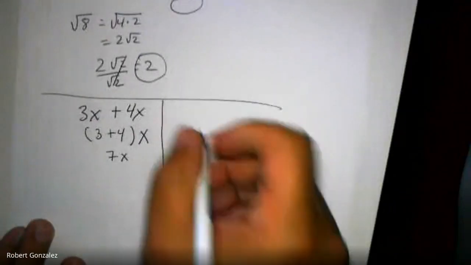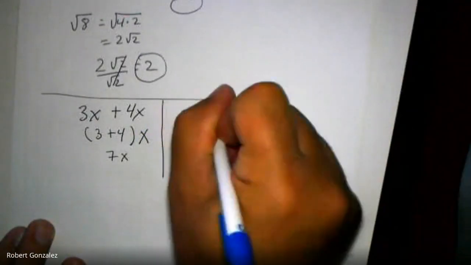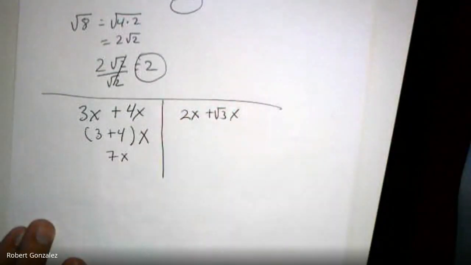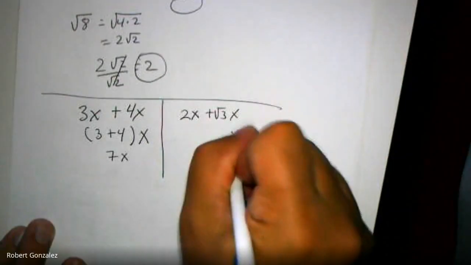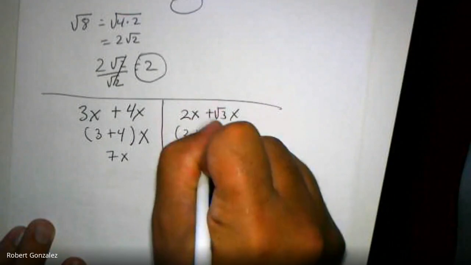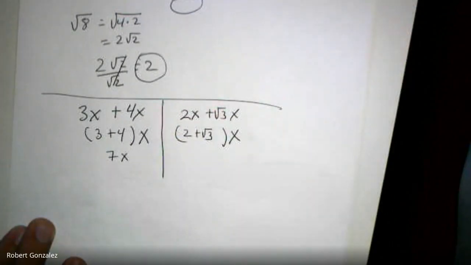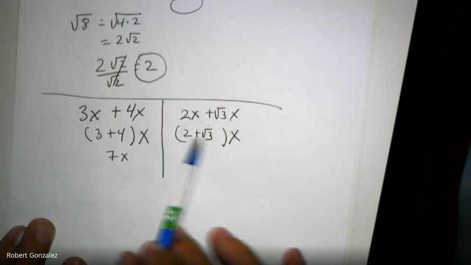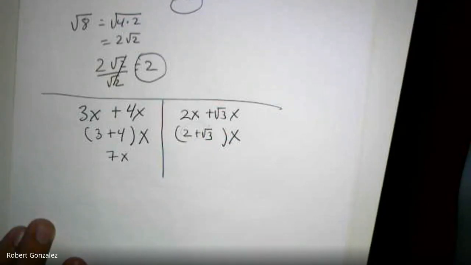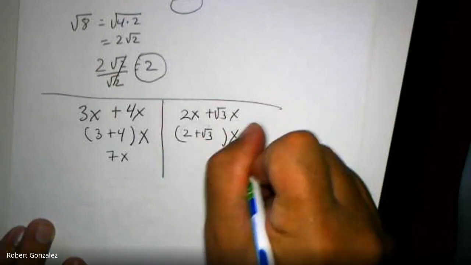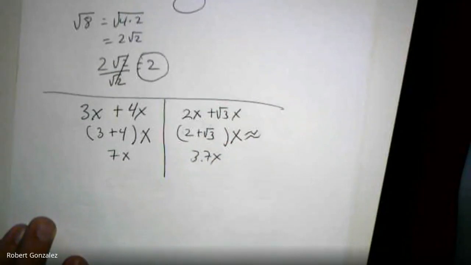So just for fun, can we combine these terms? 2x and radical 3x? Well, the answer is yes. Take out an x, and this is your coefficient. This is ugly for some, I know, but if you think of it this way, it's just a number. It represents 1 point on the number line, and that's how many x's we want. And what is this approximate number? It's about 3.7. You can do it on your calculator. It's about equal to 3.7x, and so forth.